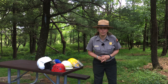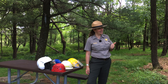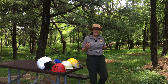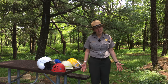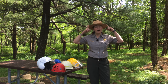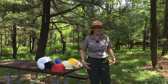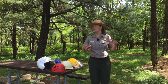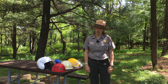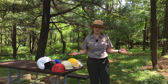Sometimes our visitors come to national parks with very important questions they need answers to: Where's the closest bathroom? How far should you stand from a grizzly bear? And can anyone tell us stories about the people who lived here long before it was a national park? You can find answers to these questions by seeking out a park ranger wearing this hat. But it's not always the best hat for everything we do — it can get hot, and it's hard to hike or climb in it. Park rangers do a variety of jobs, and so we wear a variety of hats.